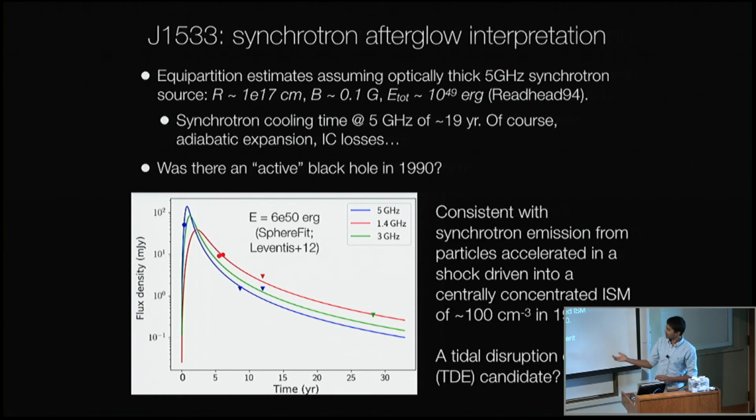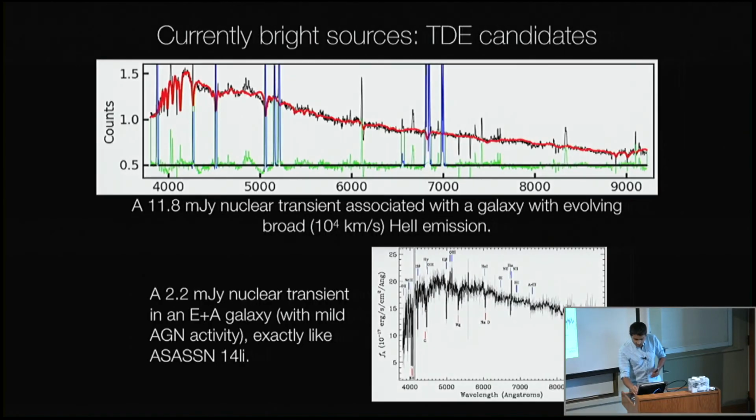We can model this thing with a pretty nice tidal disruption event like light curve. This is not meant to be a fit, it's just an illustration that we can model the data. But yeah, it's an interesting object. And just to finish off, we've also been looking at things that are now bright. There are two TDE candidates that we're following up quite well, one which seems to have a nice little bright helium-2 line, and another which sits in an E plus A galaxy, which is quite distinctive of TDEs.